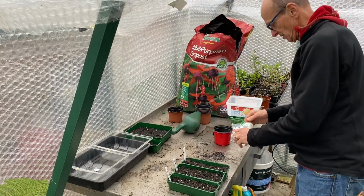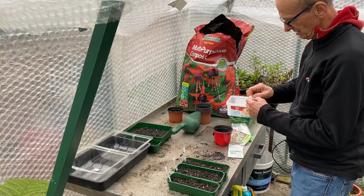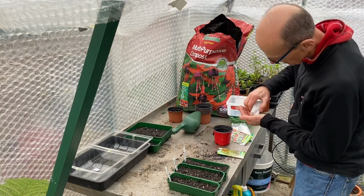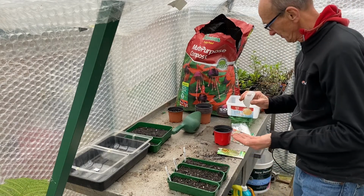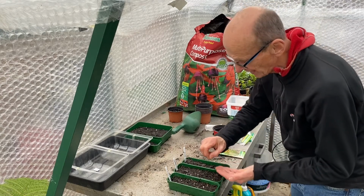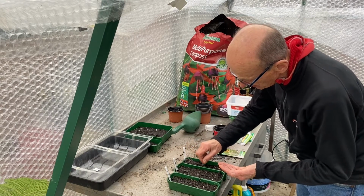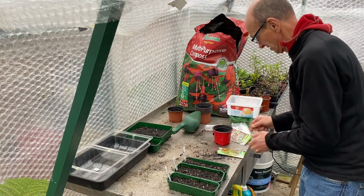Right, it's often these seeds that are a bit more valuable. They put them in a second packet inside. It's a bit of a fiddle getting them out. Then, as with other seeds, you tip them into your hand. Not many in there, just 7 or 8. So they'll go in. I could have sown those in a pot if I'd had them, to be honest with you. It's a bit of a waste to use a tray quite this size, but it doesn't matter, they'll be absolutely fine. So just sprinkle them on top, easy as that.